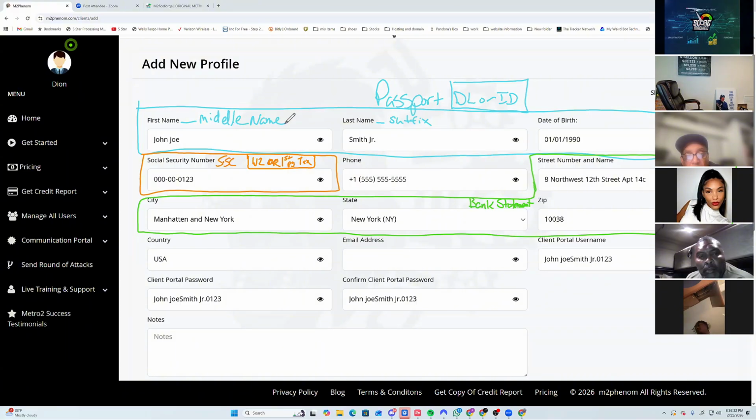Okay. Over here, you want to use your Social Security card. That's your best document. Your passport's your best document. Your bank statement's your best document. You want to fill everything out in its entirety. I didn't put NW. I spelled out Northwest. I didn't put ST and then a period. I put street. Okay. I do this in its entirety.